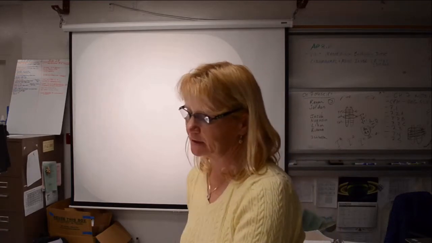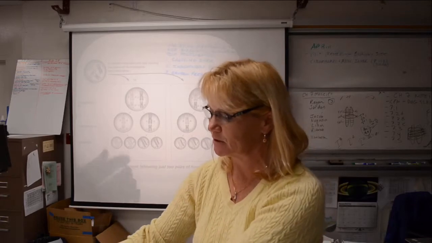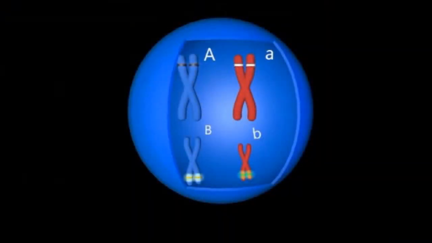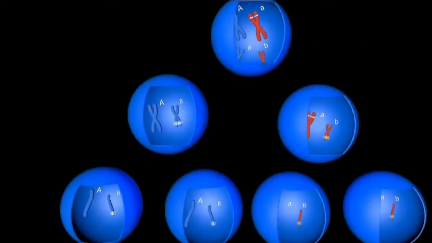The second mechanism that leads to variation among individuals that do meiosis and sexual reproduction is something called independent assortment. A cell might have 2 sets of homologous chromosomes, but basically in this case, the first cell divides down the middle. The mom component of each individual chromosome ends up in one cell and the dad in the second cell. In meiosis 2, they divide the cells in half again along the sister chromatids, and you get these 4 possible gametes. As I've labeled, this is a capital, capital, and then lowercase, lowercase.